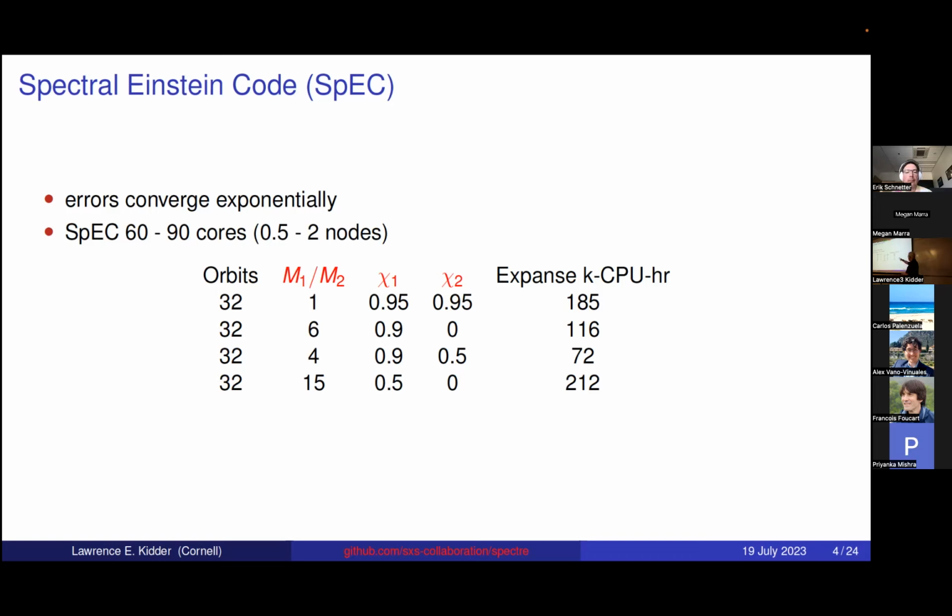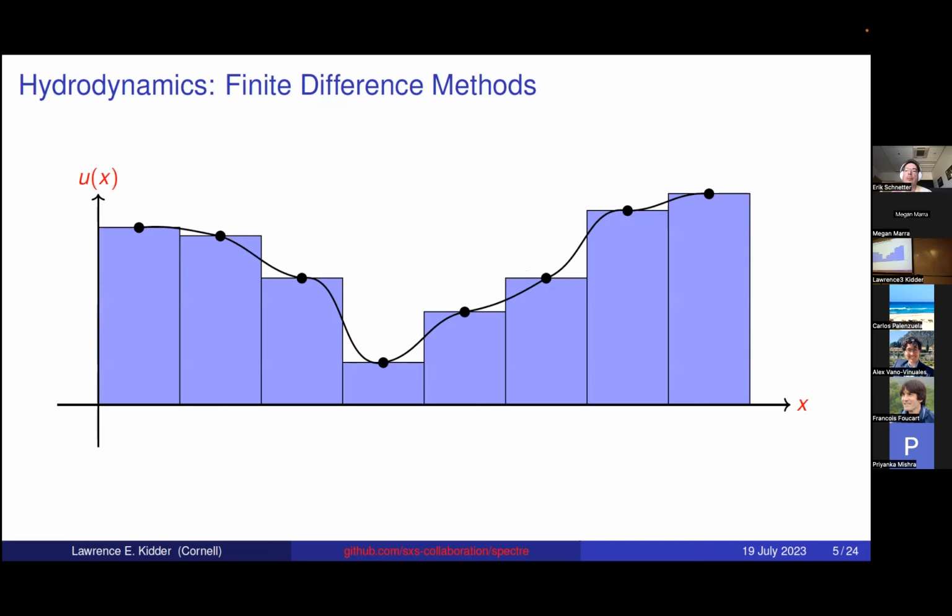All of these systems are rather extreme in either the spins or the mass ratios. For low mass, low spin systems, the amount of time needed is on the order of about 10,000 CPU hours to do the full 32 orbit simulation. So we'd like to attack problems with matter using high order methods whenever possible. Of course, spectral methods break down when you have shocks and so on, so you'd never be able to get high order convergence in the region of shocks and surfaces. In such cases, what SpEC does to do its neutron star simulations is it does its hydrodynamics on a finite difference grid.